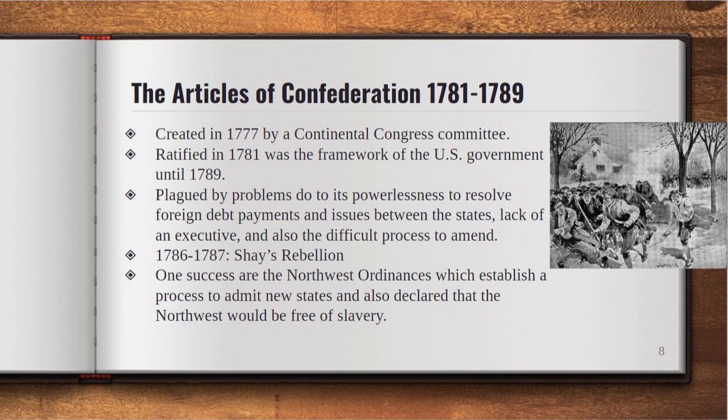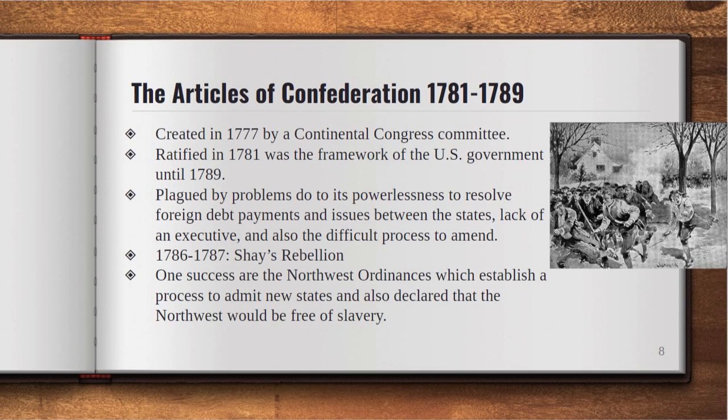Now turning to matters of government. The first United States government was the Articles of Confederation, and it did not last long. It was originally written in 1777 and finally adopted in 1781. However, it would be scrapped in 1789 because of a variety of issues which tracked back to the framework of the government under the Articles, which was weak, ineffective, and difficult to amend.